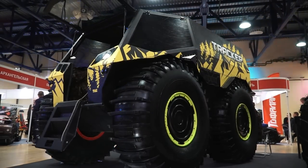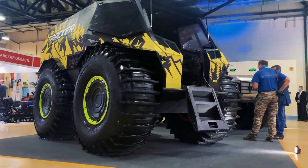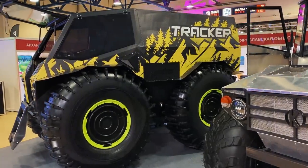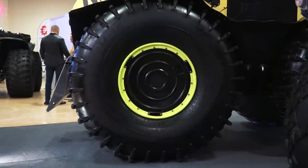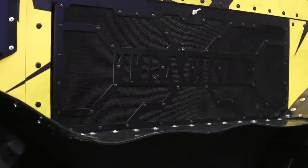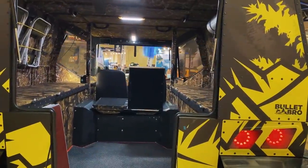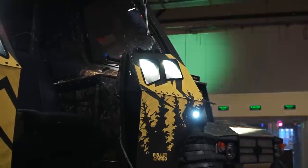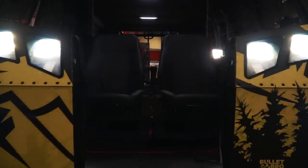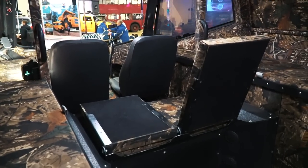This ATV is called Kekur — it is a classic skid steering machine with quite a pleasant design. We won't find many innovations in the construction, but the main features are maximum reliability and relatively low price. There are huge 1650 mm diameter wheels with a central tire inflation system powered by the exhaust system. The ATV is equipped with a well known Kubota engine working with a mechanical gearbox. It has a large set of options included in the standard price, a decent trim level, powerful lights and headlamps, and a comfortable front door.